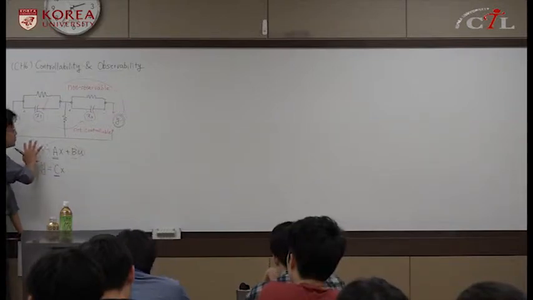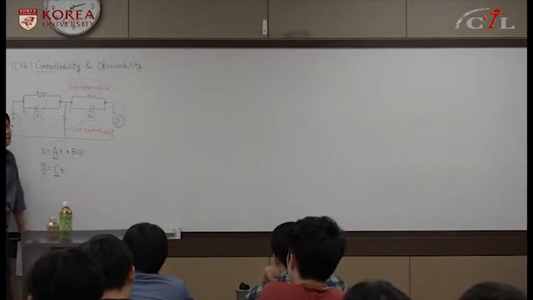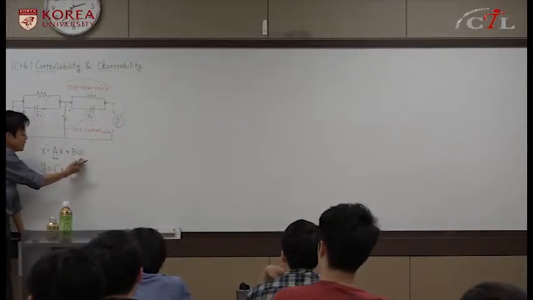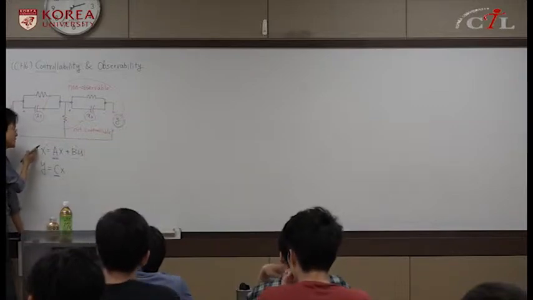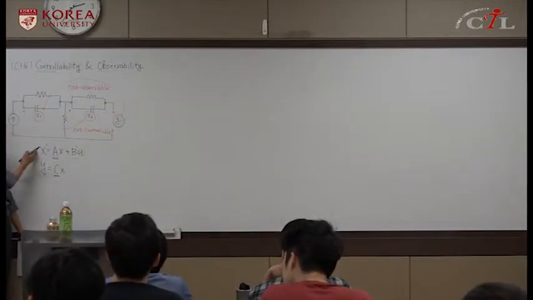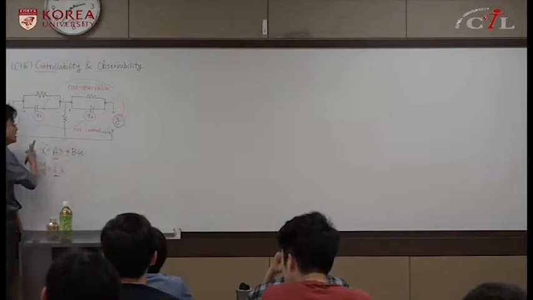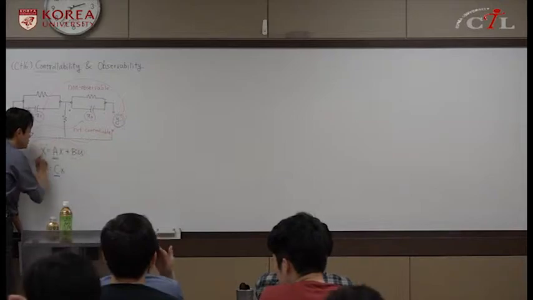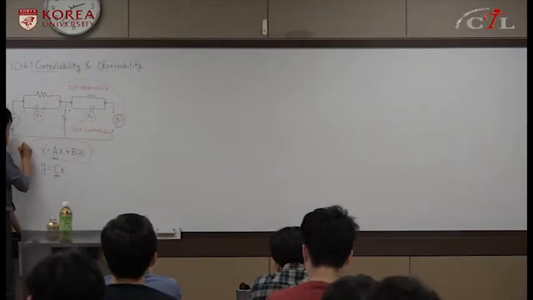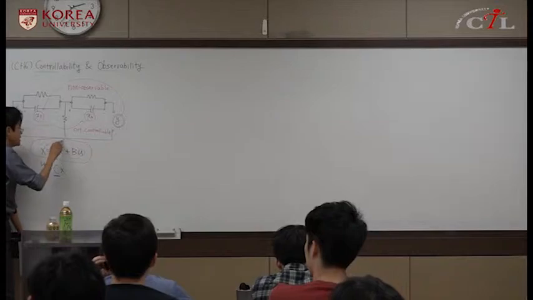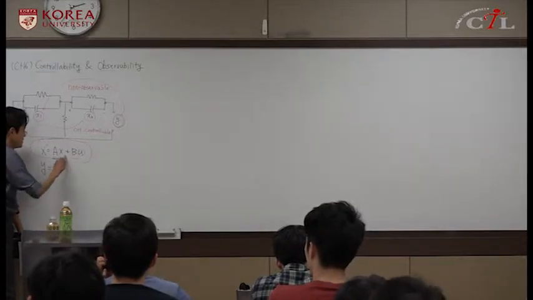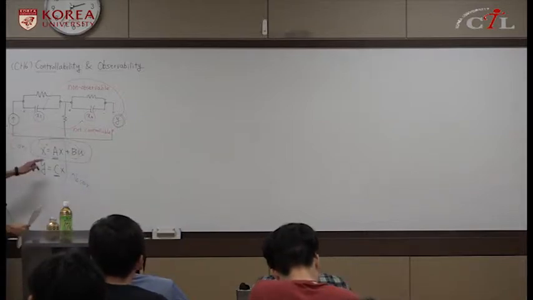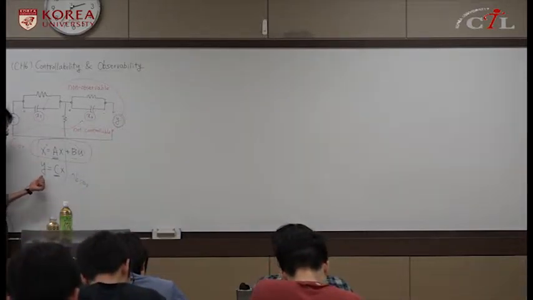So the controllability issue is about A and B. Given u, by setting arbitrarily whatever you want for u, whether we can arbitrarily send the state to our desired states, that's controllability. And controllability is in this equation, and observability is in this equation: whether we can see inside the states given our measurement.